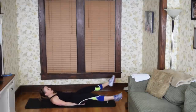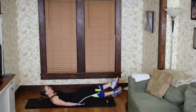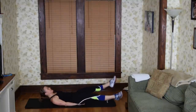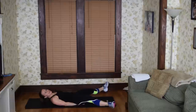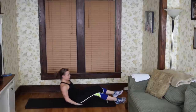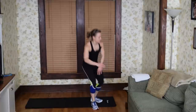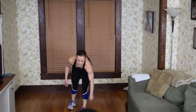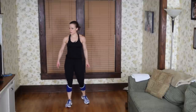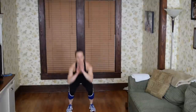Whatever you do, do it with nice, good form and be proud of where you are. Awesome work. After this move, we will be up for a lunge and a squat and a lunge. Just alternating sides there. Our goal here is to stay low, really burn out those legs. Nice little strength move for this body weight challenge.